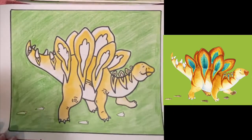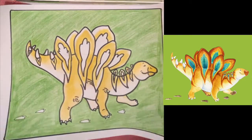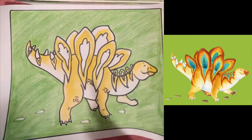All right, perfect. Now I'm going to take a nice orange, and I am going to go over the most orange and reddish parts of my dinosaur and go around the edges of my spikes and where the spikes sort of extend onto the body.